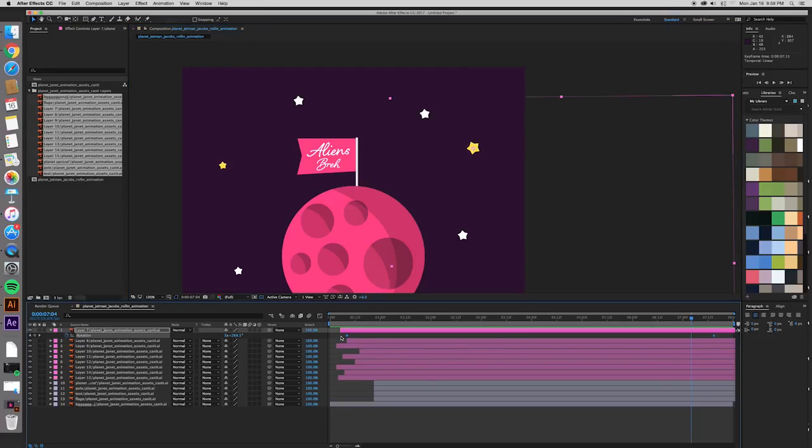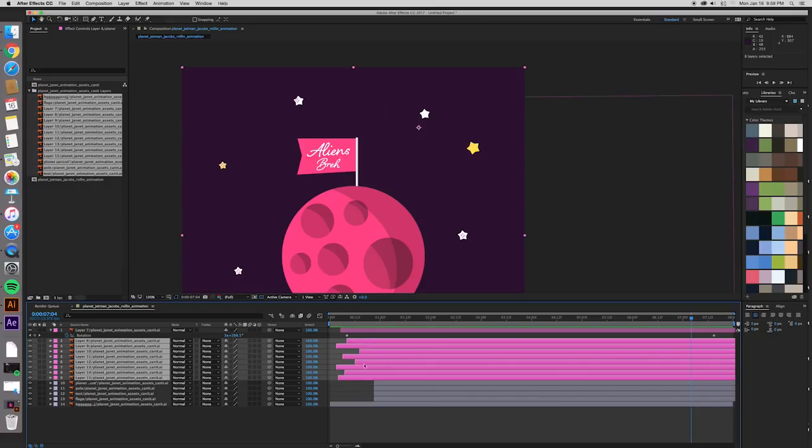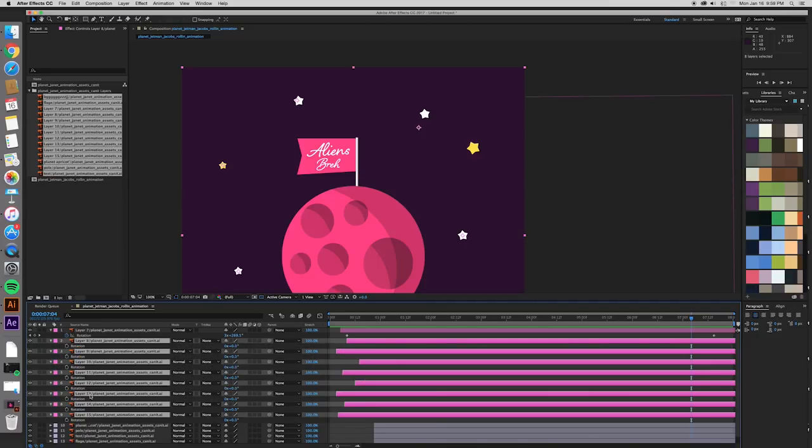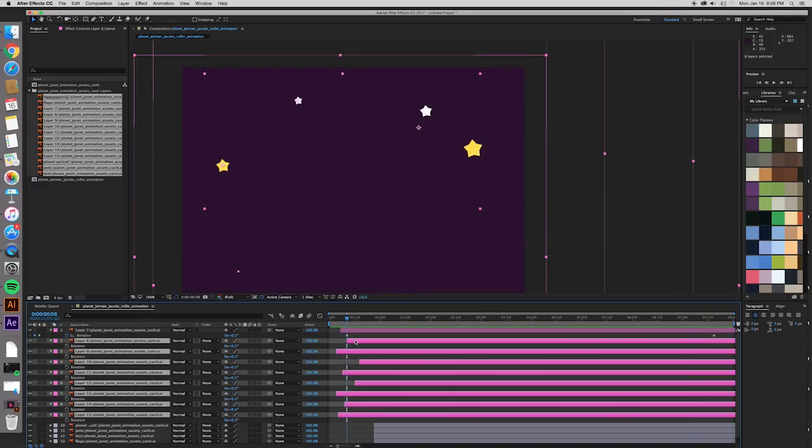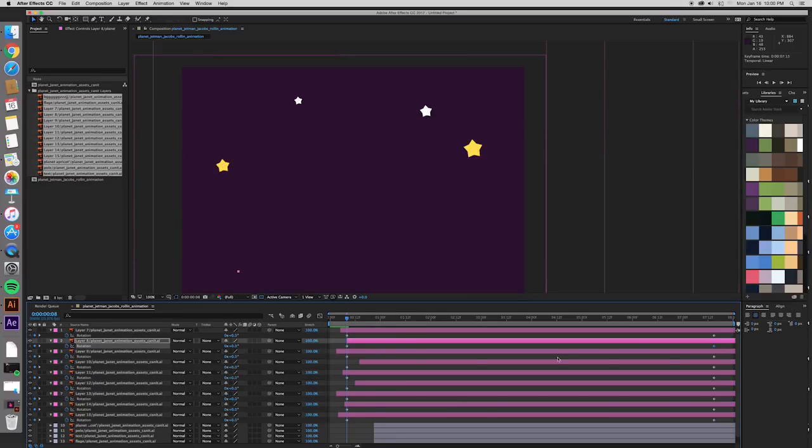All right, so now we can take the same principle we used last time. We'll copy and paste these two things, press Control C, and then we'll select all the other star layers, and press R, because we want to see all of their rotation characteristics. So what we'll do is we'll come over here, and then we'll just hit Control V. And then that puts it literally on every single star. So dope. And then we're going to move it so that it's more consistent with where these ones are.